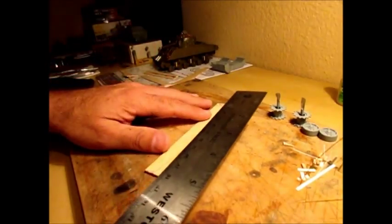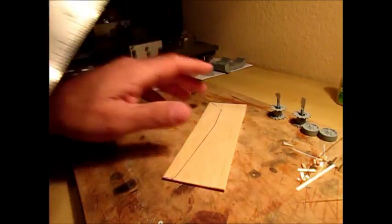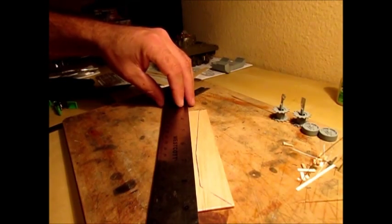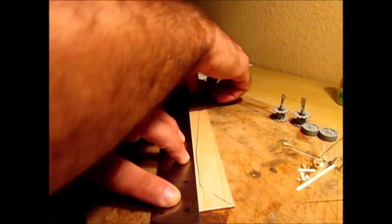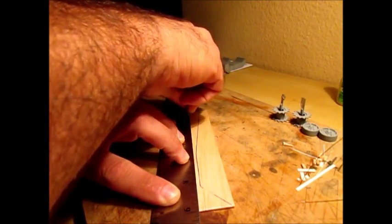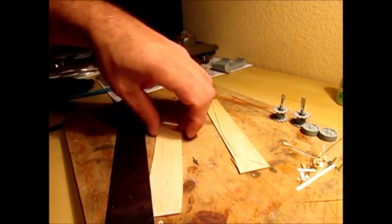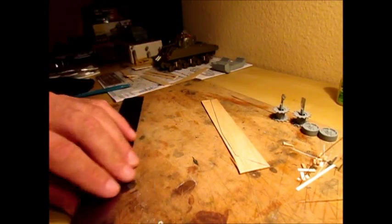I know what we're gonna do. This is a big piece, and I just want to get rid of one of the sections that I can use later on. So let's do the same like we did on the last piece. Let's cut the excess out. We'll just proceed to put it this way and cut straight across. Well, like I said, this wood cuts super easy.